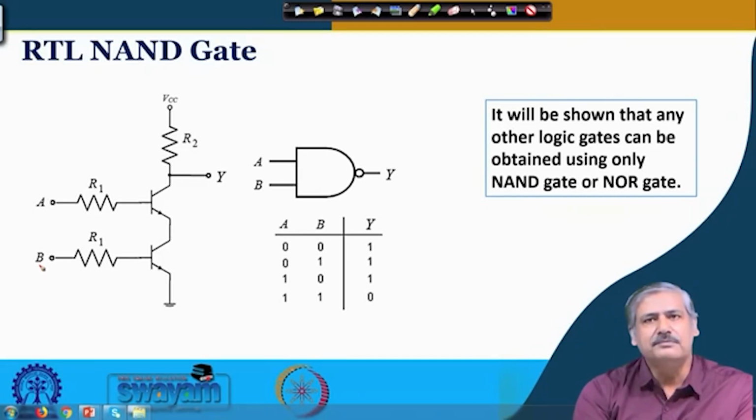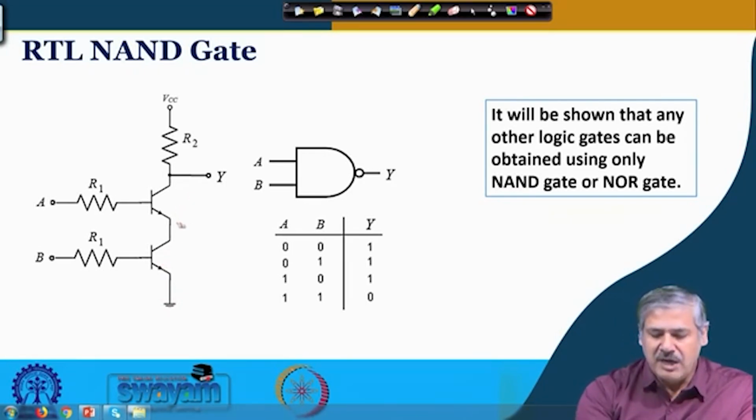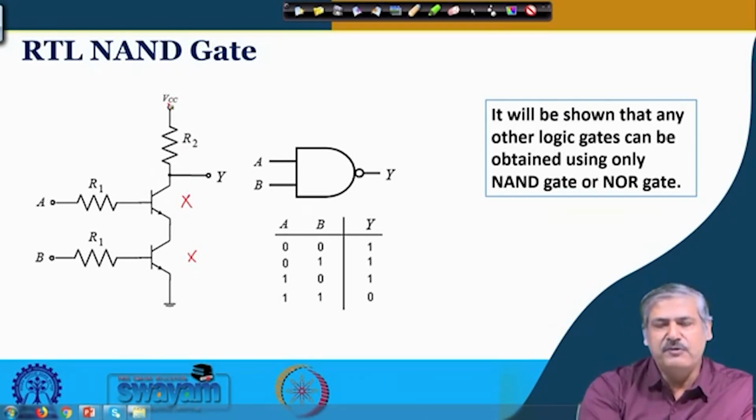Any one of them is low. That means the path to that particular transistor is off, either this one is off or this one is off. So, that means the path to the ground is blocked, right. So, either this one is blocked or this one is blocked or both of them are blocked, right. So, the path is not available. So, what will happen? This voltage minus whatever the load current related drop over here will be available here.